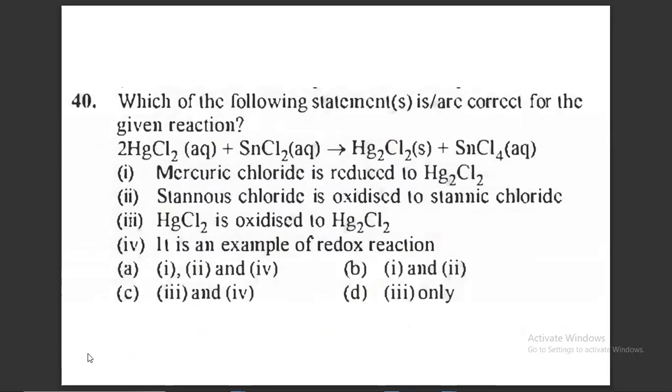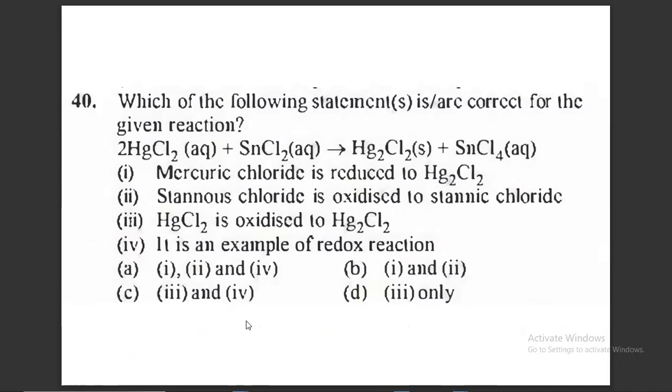Let us read question number 40. Which of the following statements are correct for the given reaction? Mercury chloride, tin chloride gives dimercury dichloride and tin tetrachloride. Now, according to this question, based on this given reaction, you have to answer the question. So, more the negative reduction potential, more is the tendency to lose electron, and the reducing power increases as the standard reduction potential becomes more and more negative, right? And this lithium is the strongest reducing agent because the standard reduction potential of lithium is the most negative. Okay, so compare and contrast these two. 3 would be the answer only.